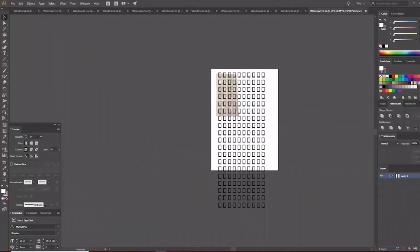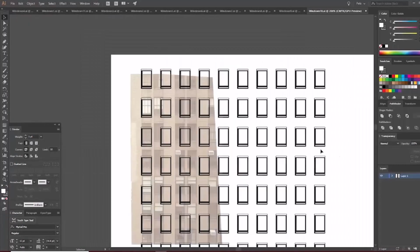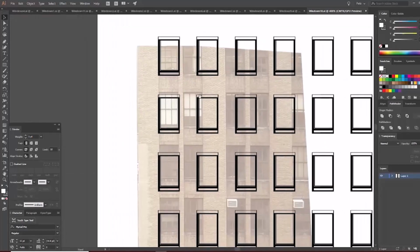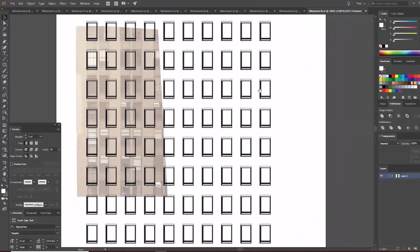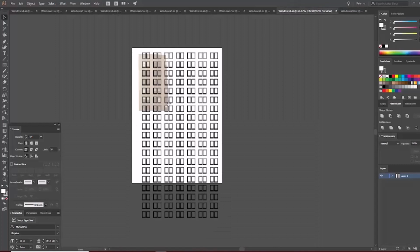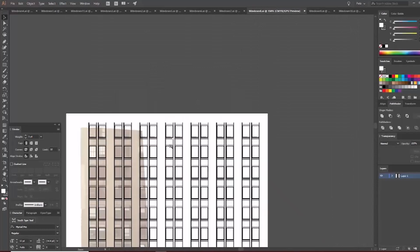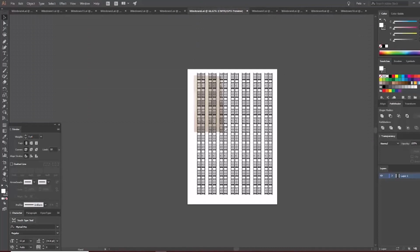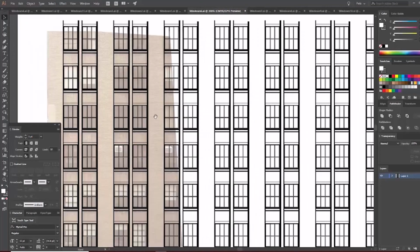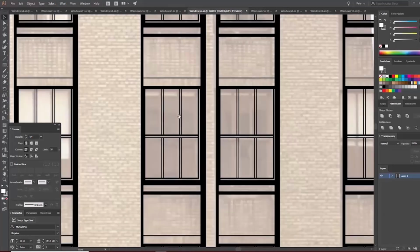So if I just look over here at Illustrator, where I created all these different types of windows, you can see here I had an example in the back of something that I found online, and I'll just make some windows, duplicate it, copy it over as I already mentioned, and then we just free transform it and fit it to the side of the building. So here's another different kind of window, and then I've got these kind of windows, these kind of windows. I made all different types, so it's a good way to do it. See how I can add all these details in here.